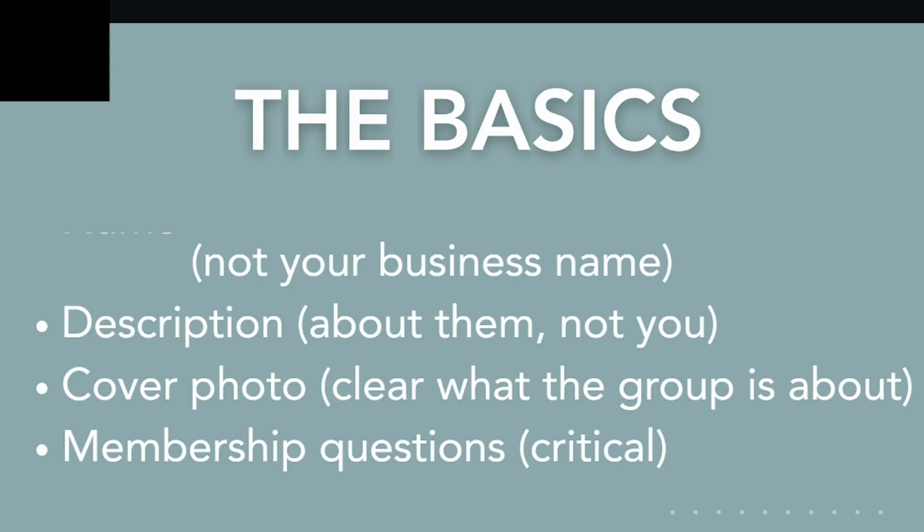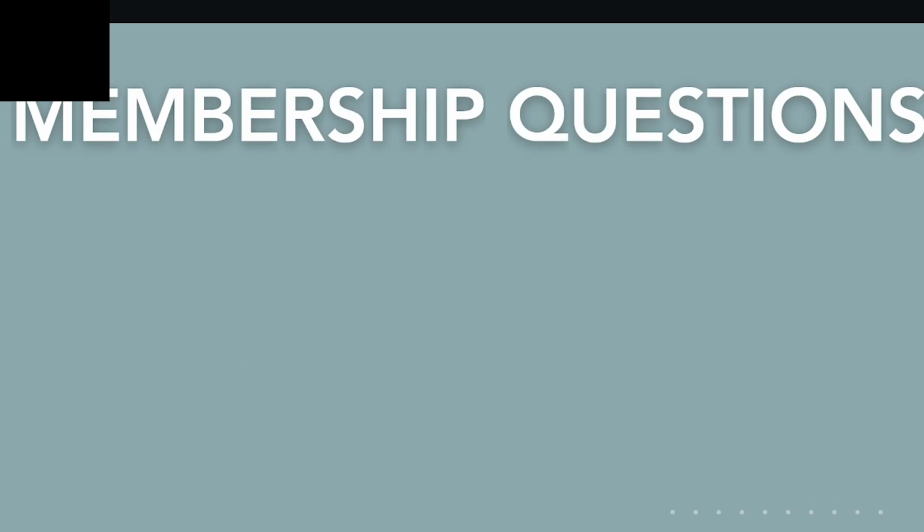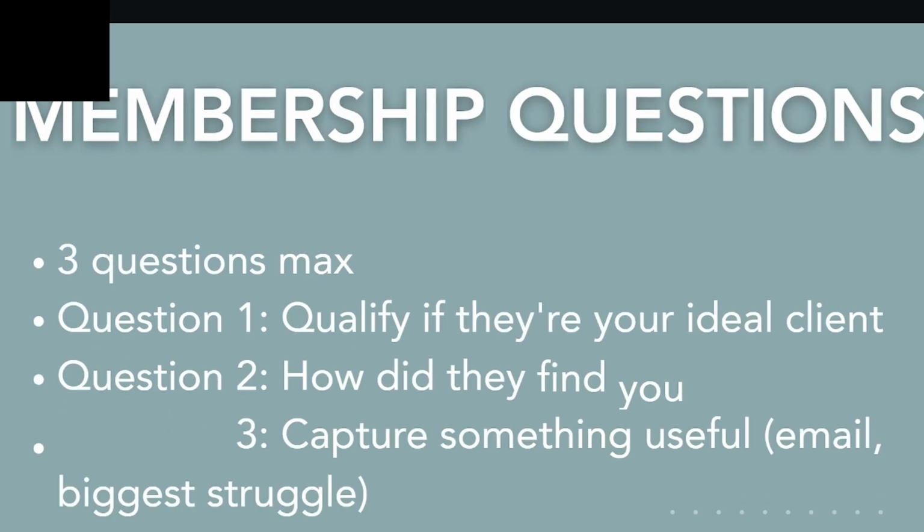And then the membership questions, which we will be discussing right now, because this, in my opinion, is one of the best ways to set up your group and to qualify people, right? So, question one, you want to qualify if they're your ideal client, if they're the right person that is supposed to be in this group. For my page specifically, it was, do you live in the Downingtown area? Or are you looking to move to the area? And that was key, right? So I started this as a real estate agent. So I wanted to get people who were looking to move here, right? Whatever your group is about, you want to qualify them. You want to ask a question that says, are you the right person for this group?